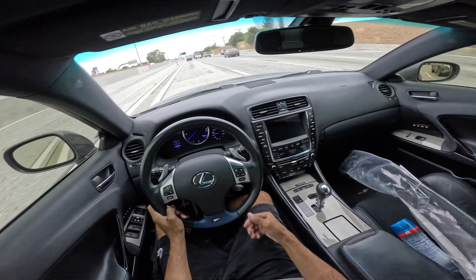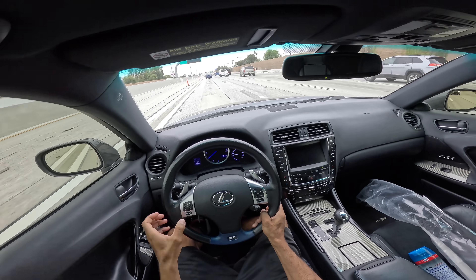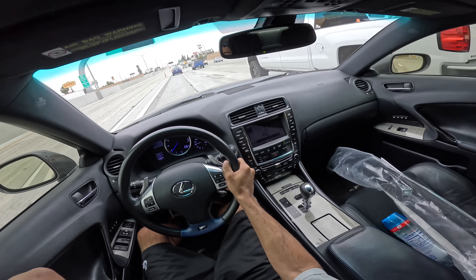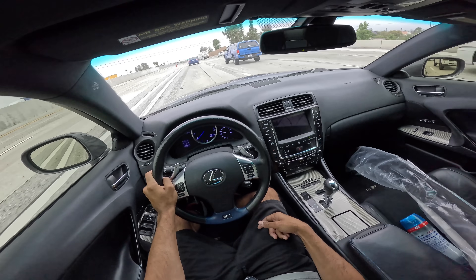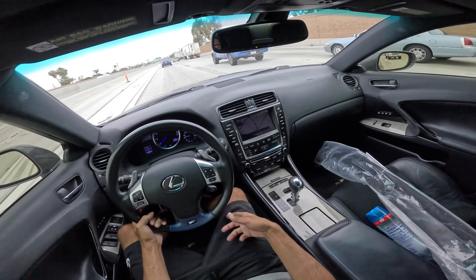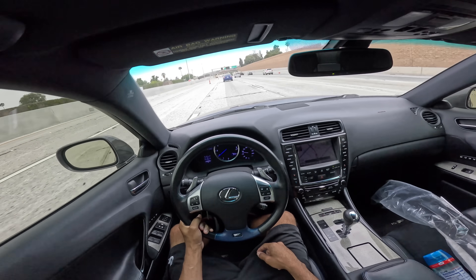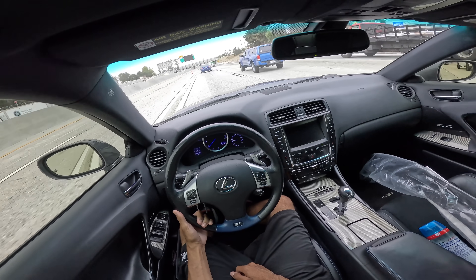As you can see, I've got a lip here — this is just a temporary one. Like I mentioned before in one of the last videos, I'm working with a company that's coming out with a full aero kit for this car. They just need to do a test fit to confirm and they're gonna send me out a whole kit, so pretty excited for that. Temporarily I'm just gonna run this one — it was like 150 bucks. You actually see a lot of issues with it for that reason, like it's gonna get beat up anyways, so it's fine. Right now I'm on my way to pick up some spacers for the front. From there I'm gonna head over to AR — the objective is to fix the front fitment and just get the lip on.